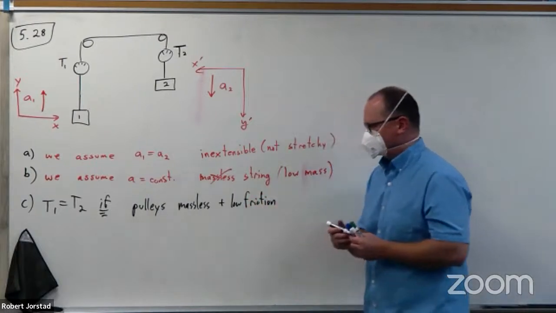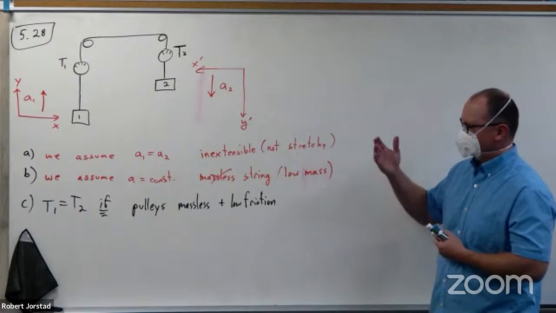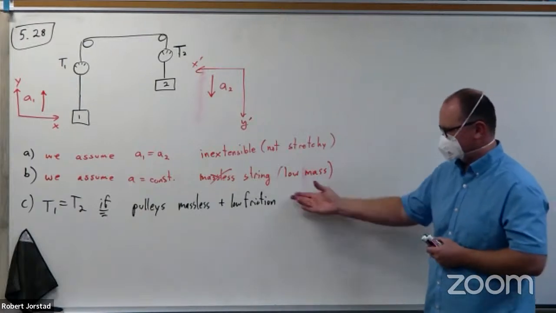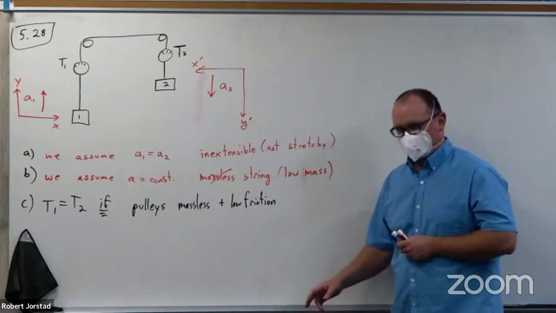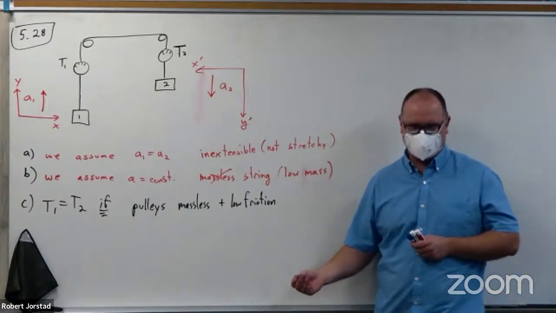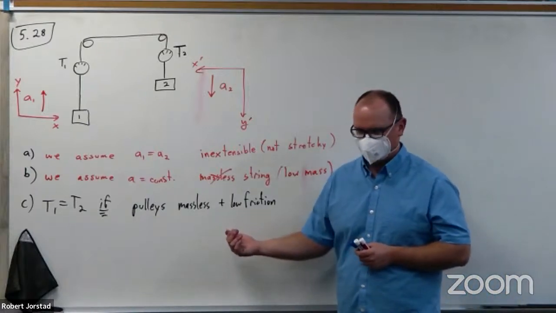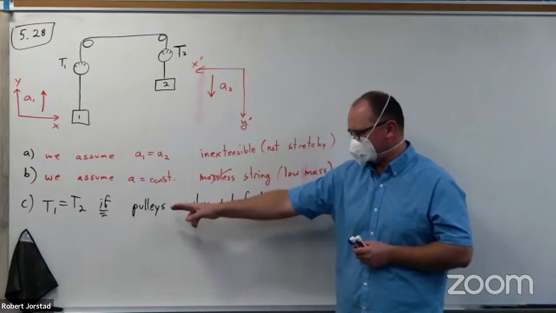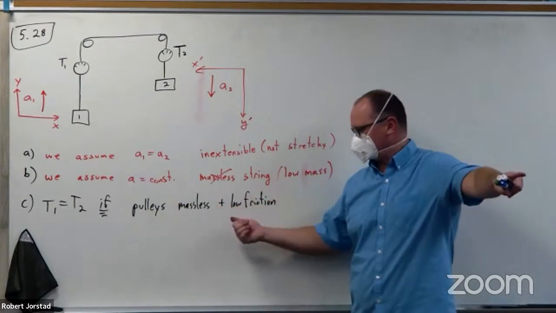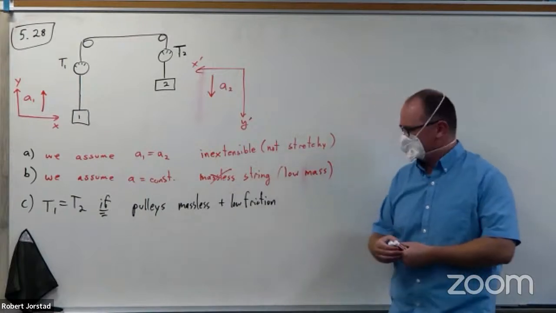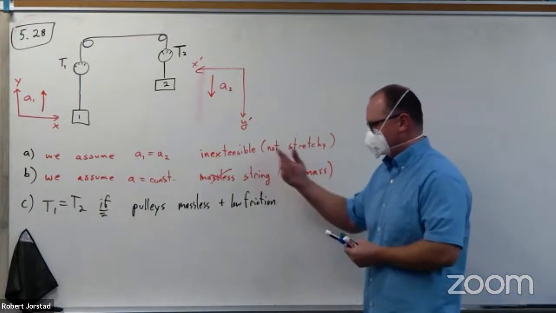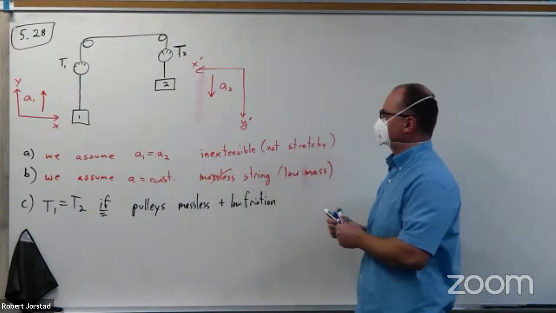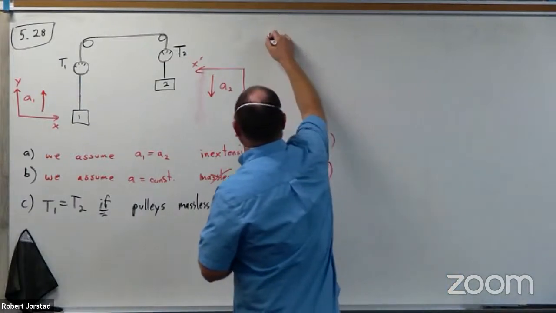So sometimes we'll say we have an ideal string and ideal pulleys, right? You might be saying, what if the pulleys did have significant mass? Chapter 10, we'll do it later. I promise we'll come back to this one. That's why I wanted to focus on the pulley aspect, but certainly it also relies on an ideal string a little bit too. But basically, these assumptions we're always going to make.